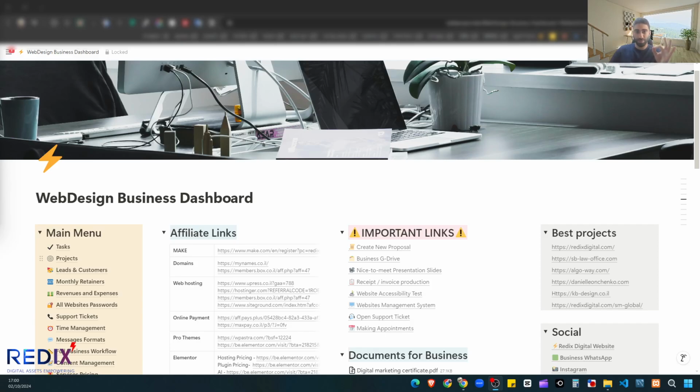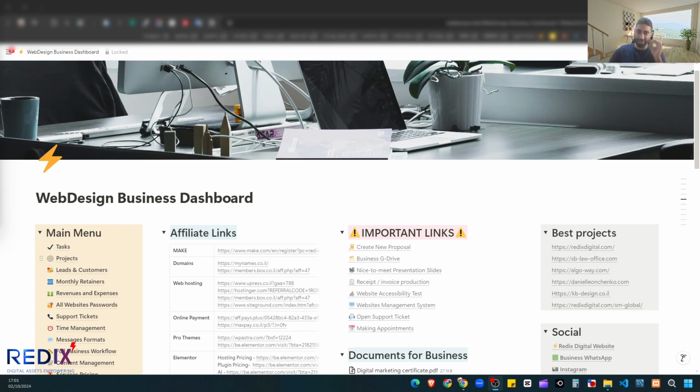What if I told you that the secret to running a successful digital business is right here, built entirely on Notion? Whether you're a web developer, designer, or digital marketer, imagine having an all-in-one system that organizes everything you need, seamlessly integrated into one place.